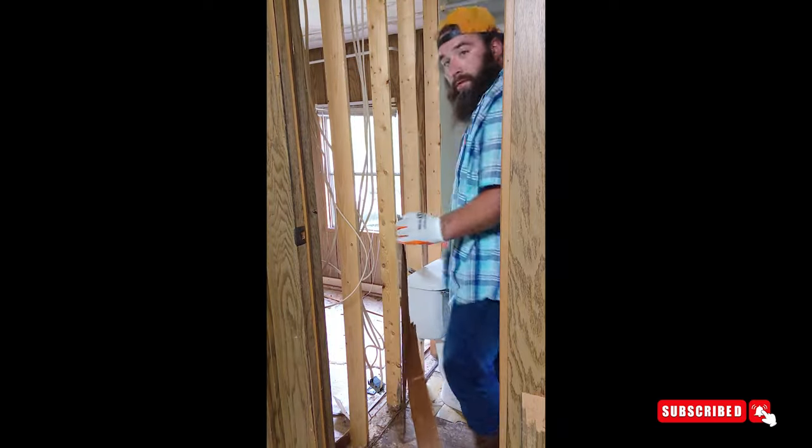I got that panel off. Now the wall is starting to open up more.